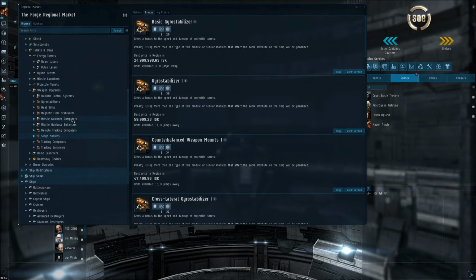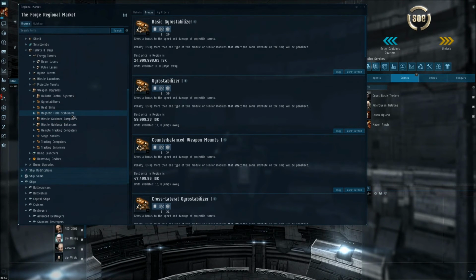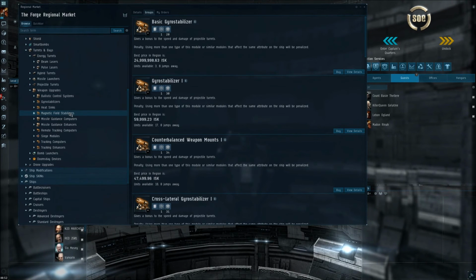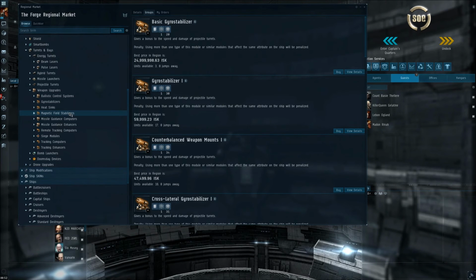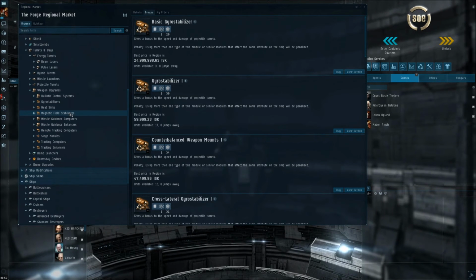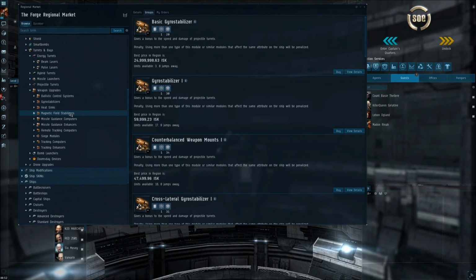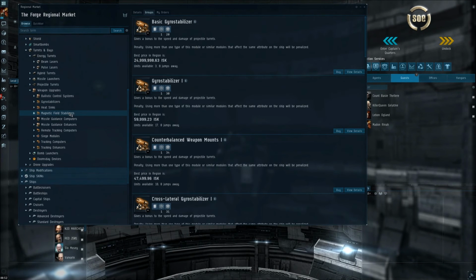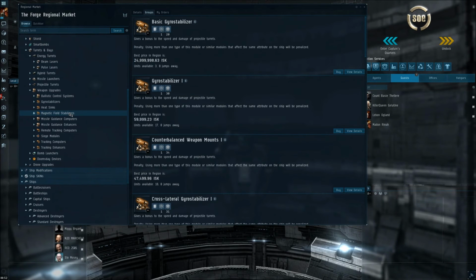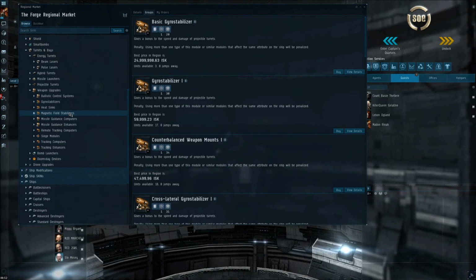And then there are a bunch of different things, guidance computers. You just have to look through these different modules and understand what they do and how they can be useful in your ship. If you're fitting for a long-range missile fit, you might put some guidance computers or enhancers on here to make them more long-range. If you're fitting long-range guns, you might put a tracking computer or tracking enhancer to improve the tracking of your guns and be able to hit more consistently.